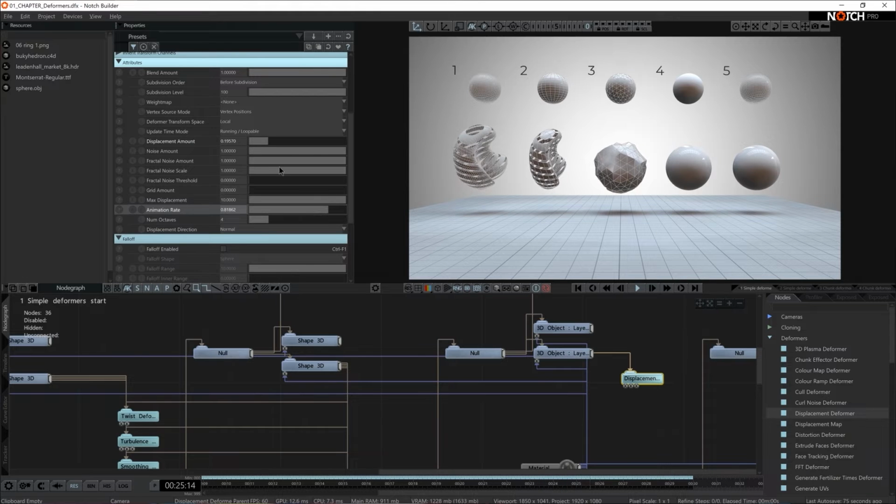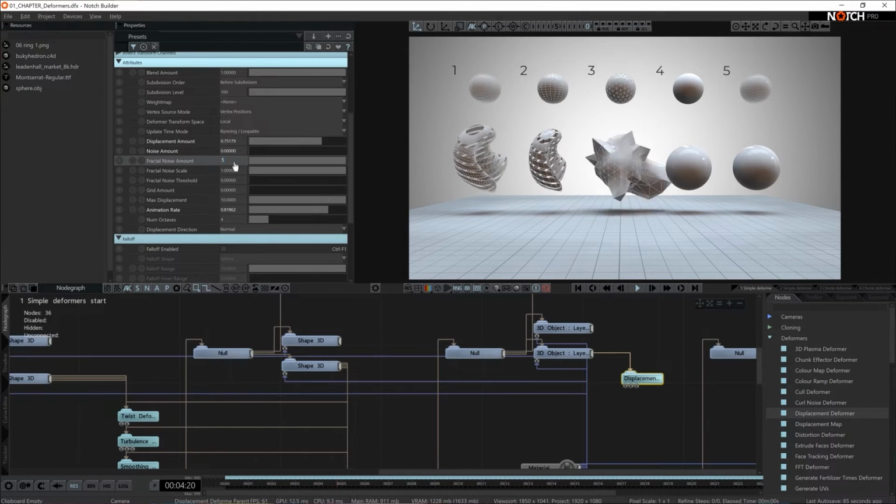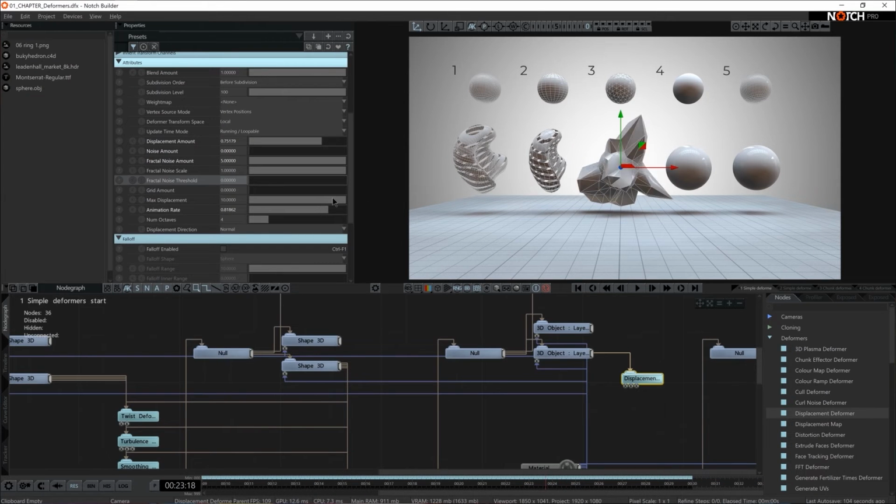That's great. I don't think I need much of noise amount, so I'm going to just take that out and I'm going to increase the displacement amount. Now, how about more fractal noise here? Maybe 5. There we go. This is much more interesting. This is already quite fun. I think I'm quite happy with this. Perhaps the only thing that I would change, I would add some fractal noise threshold. So those spikes do not cover the whole mesh, but cover only specific spots. So maybe 0.2 on that setting right here.